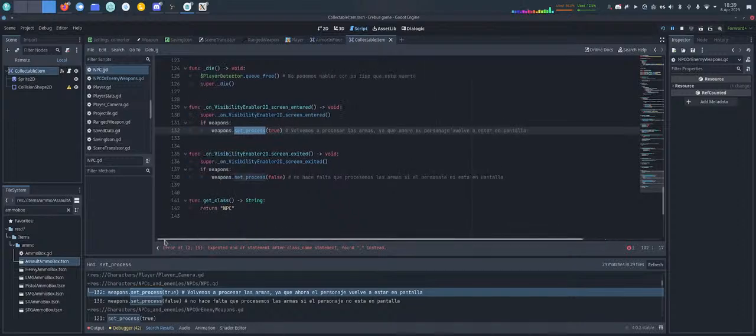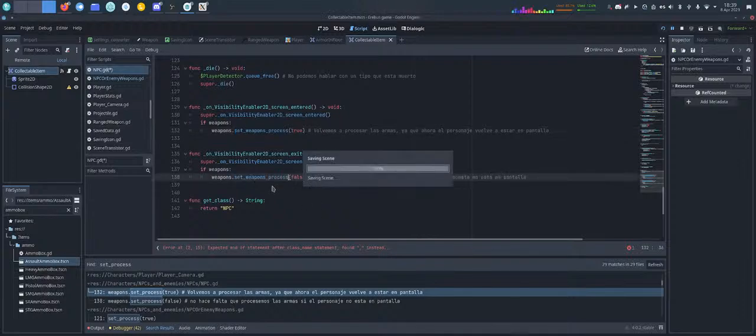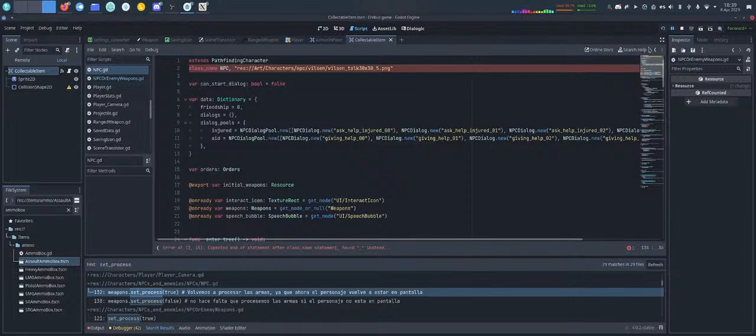What happened? Oh yeah. Okay, so set weapons. Yeah, the auto-completion is not working, because it doesn't exist. Yes, it does exist. I just created it. Maybe for the engine it doesn't exist.